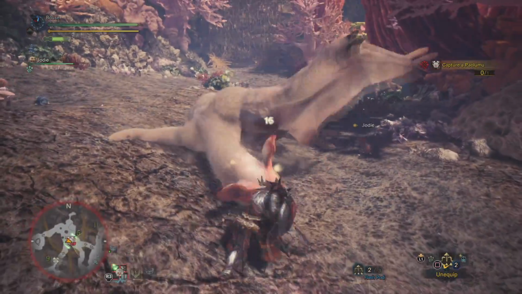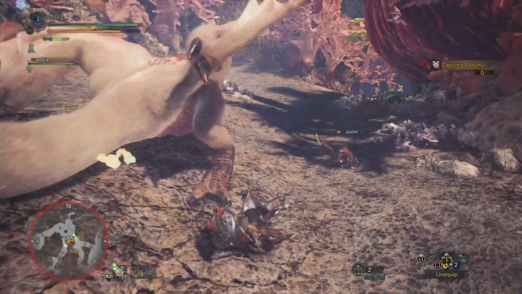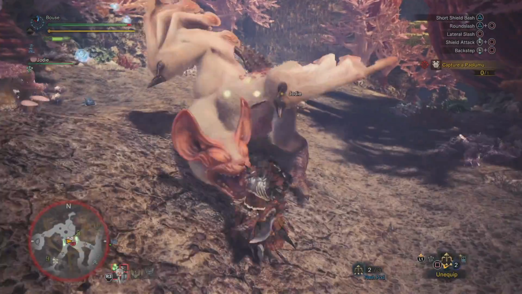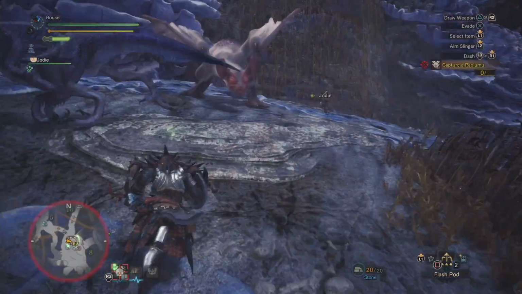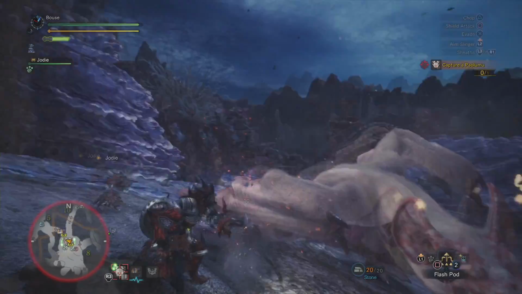Now that being said, it does have a low barrier to entry, which is nice compared to some other weapons, and it's a lot easier to pick up and play with, but it is difficult to become effective with, so keep that in mind. With that being said though, let's take a look at what the weapon offers and list some of the pros and cons.